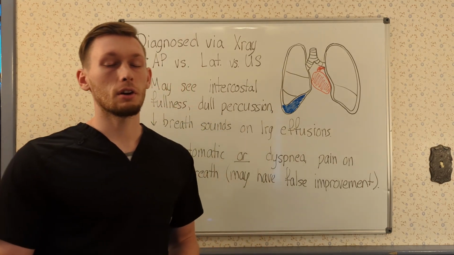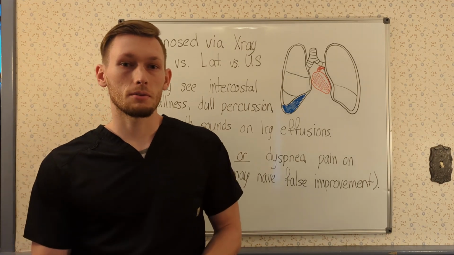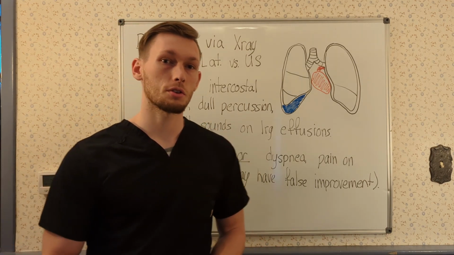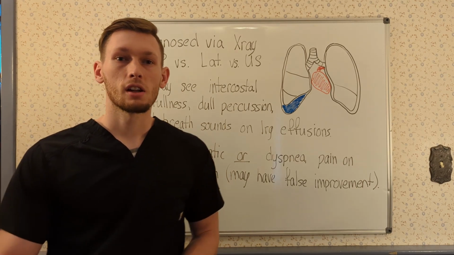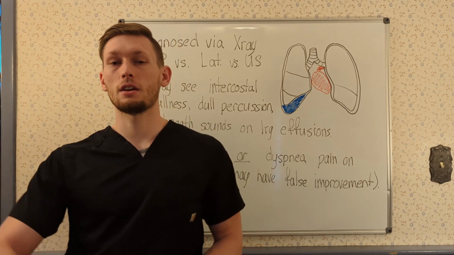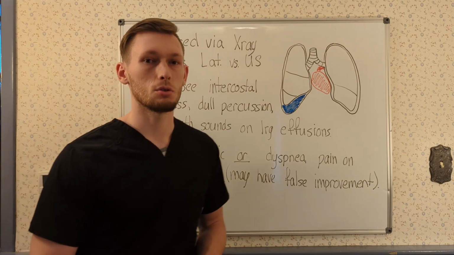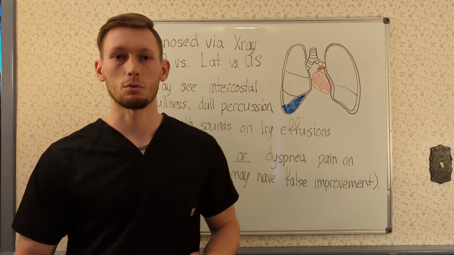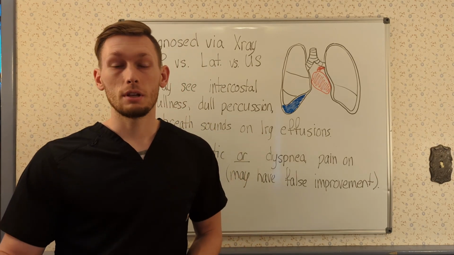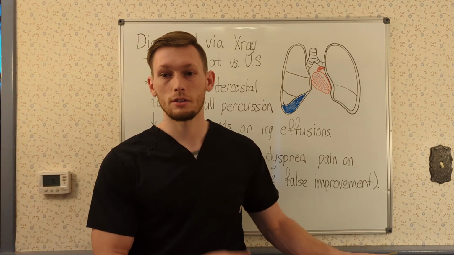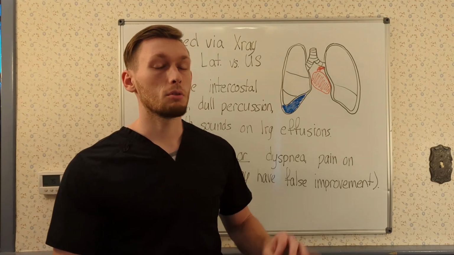Chest X-rays typically are how we find them. They're not the most sensitive diagnostic tool we have. Actually, an ultrasound of the chest is going to be much more precise, and we may do ultrasounds of the chest if we plan on treating the pleural effusion with a thoracentesis, which we'll talk about when we get to treatment. So ultrasounds are the most precise means of determining where and how big this effusion is, but typically we'll find them on chest X-rays.